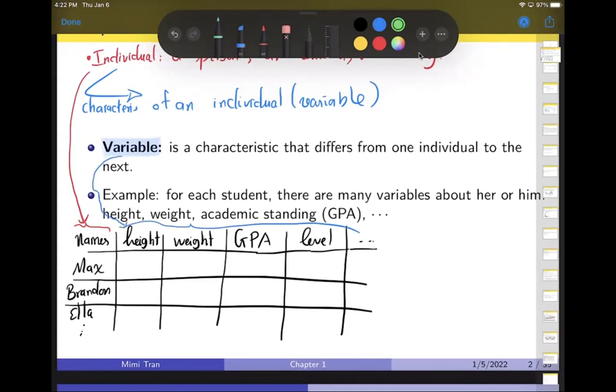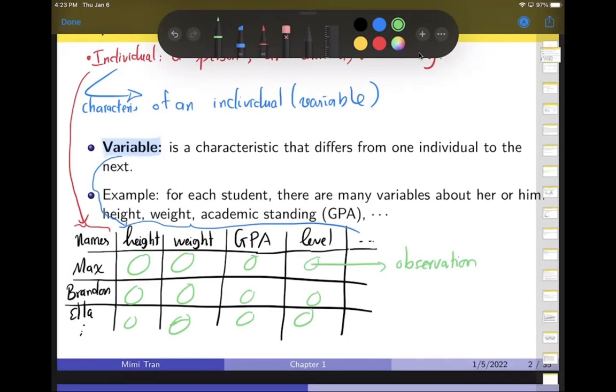And the information that I collect, say, the height of Max, the weight of Max, the height of Brandon, the weight of Brandon, of each individual, those are called observations. When you hear me say observation, I mean a specific value for a characteristic of a certain individual.